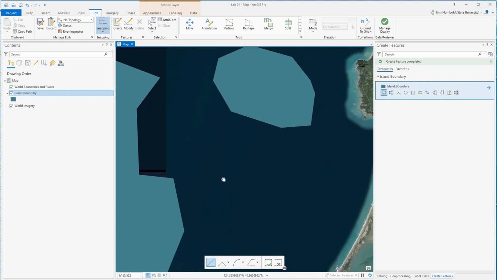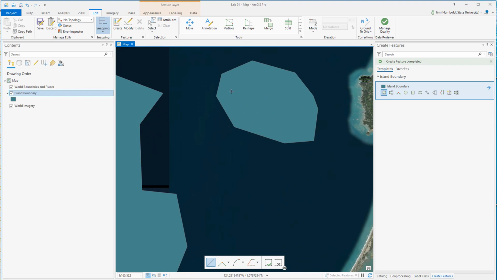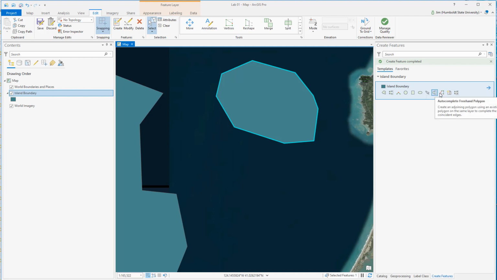All right, so now you may want to change some of the things here. Okay, and to do that, we have to be able to select this island. Okay, so you're gonna hit select this one. Now, there's a bunch of tools here, and I do not use most of them, but if you hover over them, you'll see tooltips pop up. Create a polygon feature, autocomplete, you might use that once in a while. Right angle, never used it. These, never used them. Freehand polygon, used that a couple times. What we're looking for, there's trace, create structures, difference polygon.